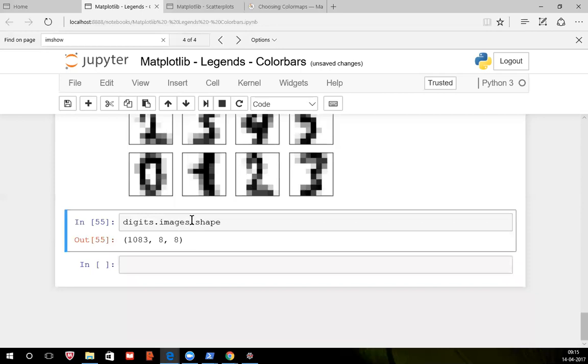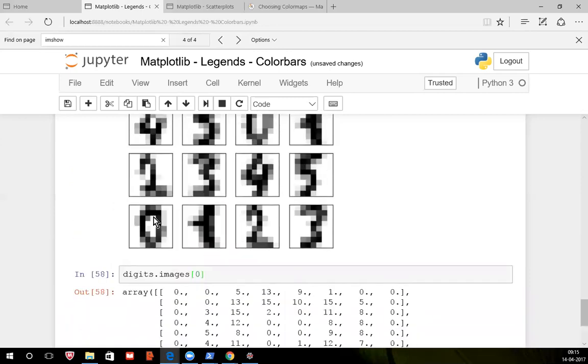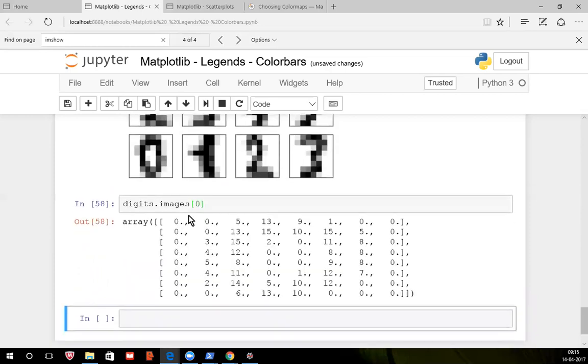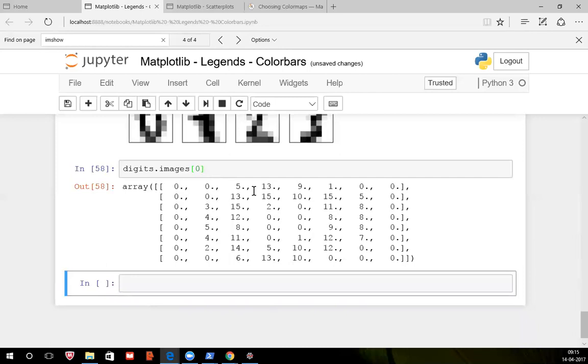Each image is represented by a corresponding matrix. So this is one image. This one guy apparently is this. You can see here some effect of zero, can you see this zero? Remember, that is where IM show comes in. IM show means this is a matrix, an 8x8 matrix, and in this 8x8 matrix you have to represent an image.